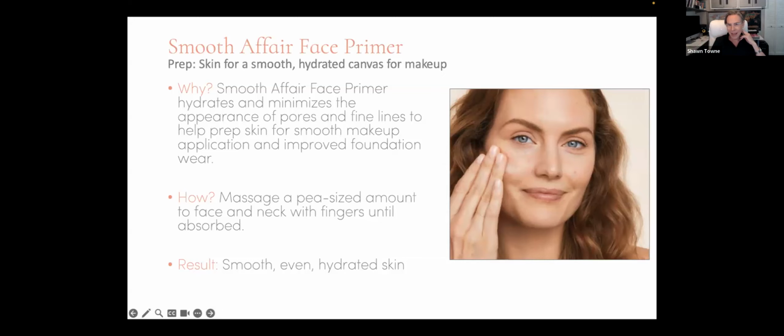And my favorite eye primer to use of all the primers, the Smooth Affair Illuminating Glow. I love using that as an eye primer. It's my favorite.